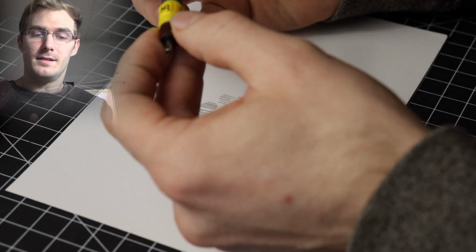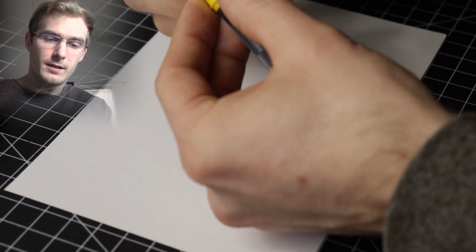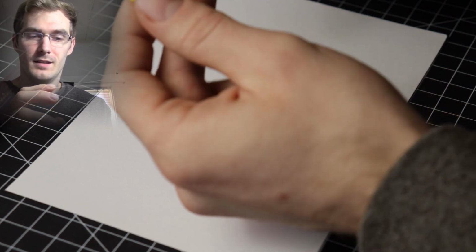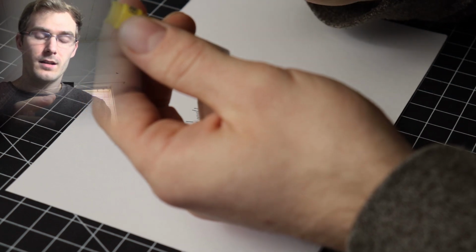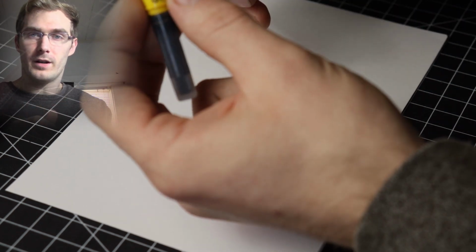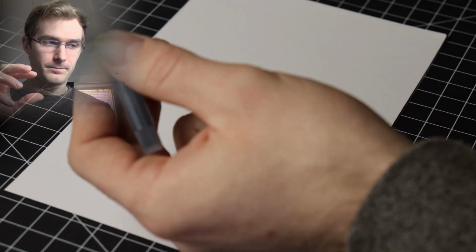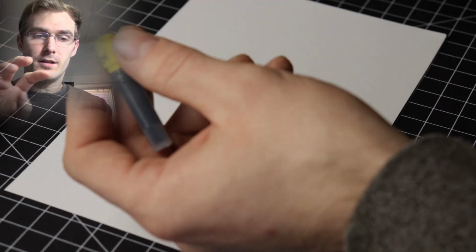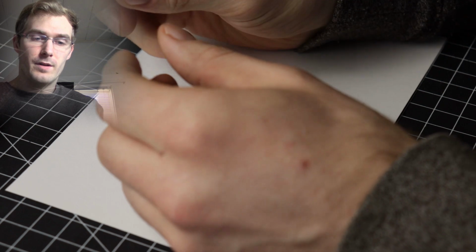Second of all, if you take this pen apart and you're cleaning it, when you twist all the parts together, don't twist them on too tight, because it's just like tightening anything else, like a bolt or a screw. You don't want to break the threads. You don't want to tighten it too much. It's kind of like drilling a screw into a wall, and you keep turning it, you're just tearing that up, and then it has nothing to grip onto. The same will happen if you do that with these pens.